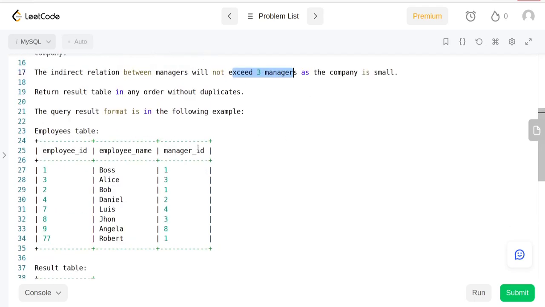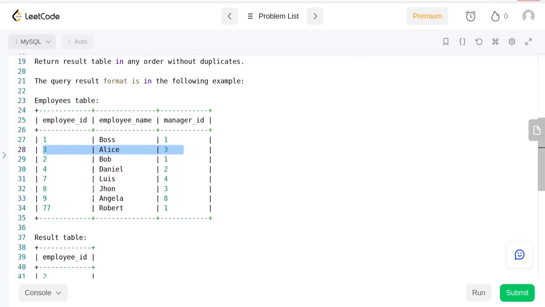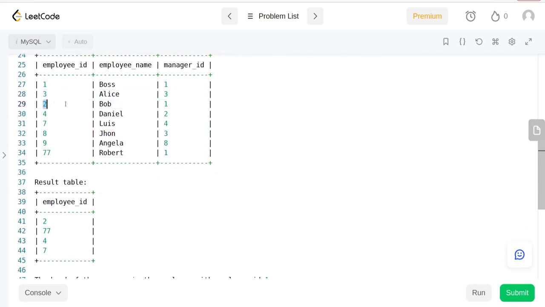So look at this one, Alice is a person who's going to report to himself. So Alice is definitely not going to be in the result. The second one, Bob, directly reports to boss, so that is going to be in there.